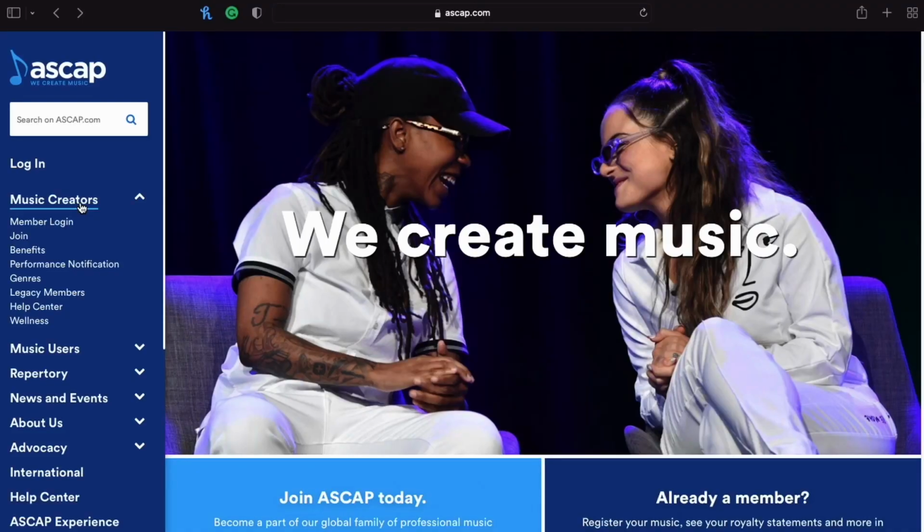They'll have information boxes to fill out for that song to cover all bases of almost any use for that record. Just a quick recap for some newbies. It's a performing rights organization that collects royalties for you, mostly from sync licensing, that is like on commercials, TV, film, and radio play. They do collect a little bit of a percentage from streaming services, but their main focus is sync licensing. That being said, when you go to ASCAP.com, you'll click on the Music Creators section, click Join.